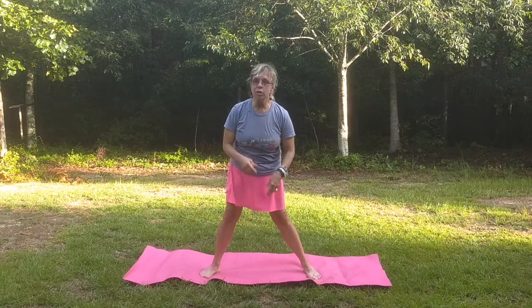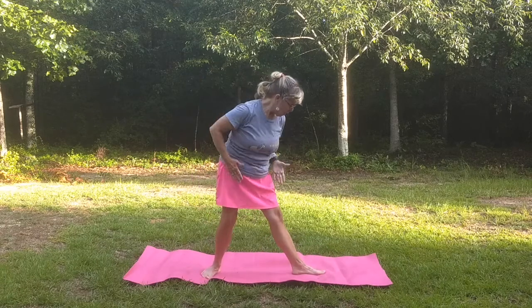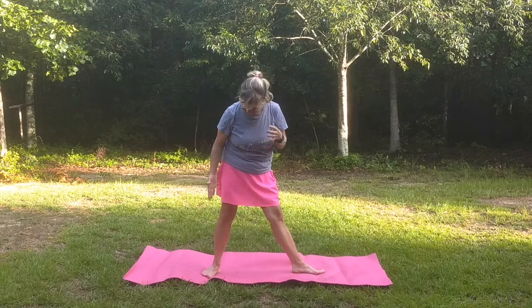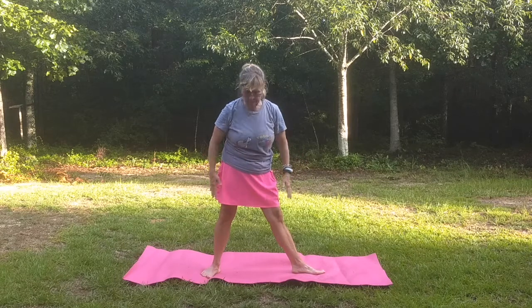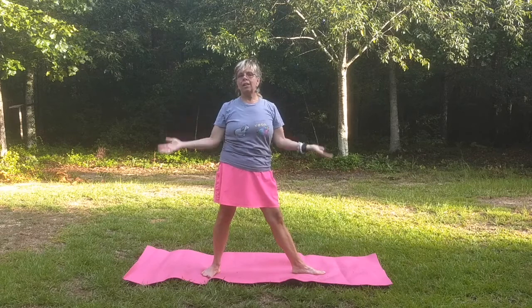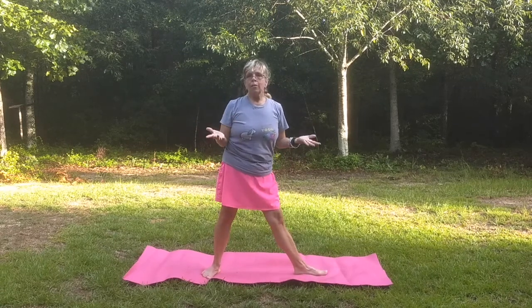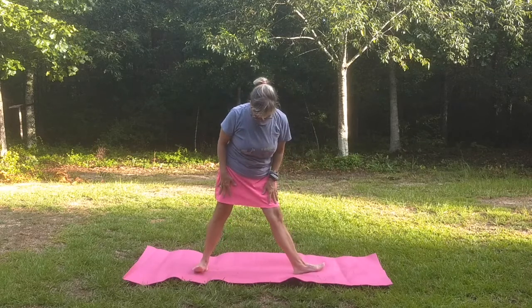Woohoo! All right, we'll set up for triangle on the opposite side. So take your other toe pointy to the side, right? This toe stays to the long side of the mat. Again, work the space that you need between your feet. All sides are not created equal. So whatever you need on this side may or may not look like what you did on the opposite side.